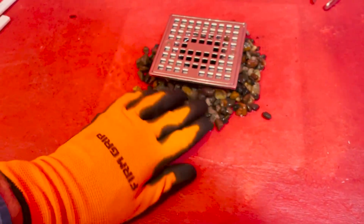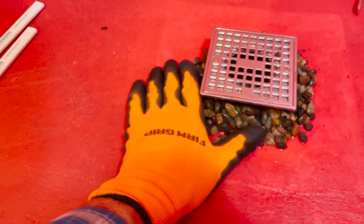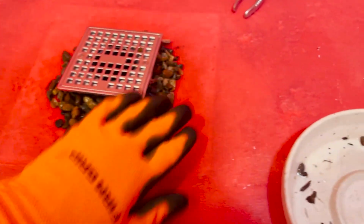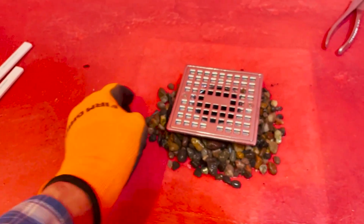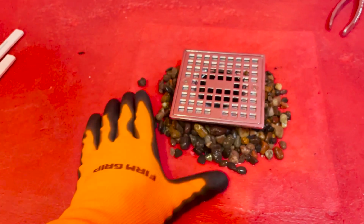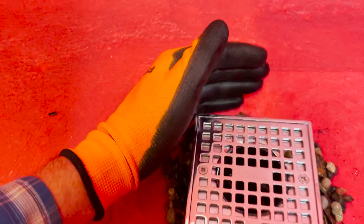That'll keep those drain holes from getting clogged, and so if there is any water, it'll allow itself to drain through those rocks into that lower drain. So that's looking nice, just about the right amount.